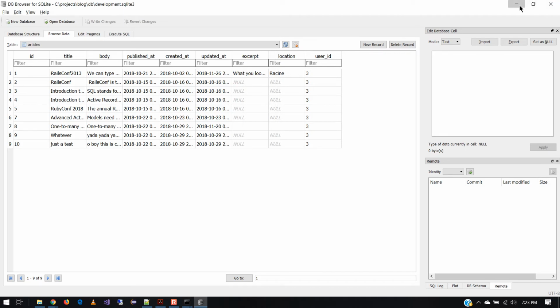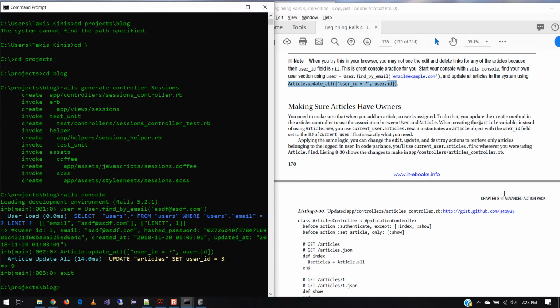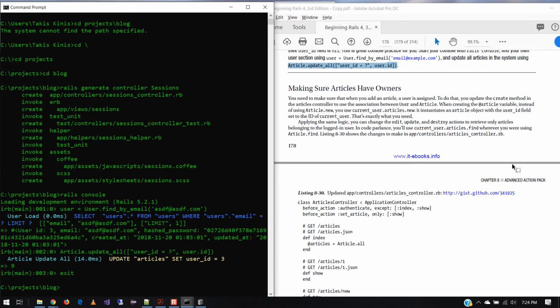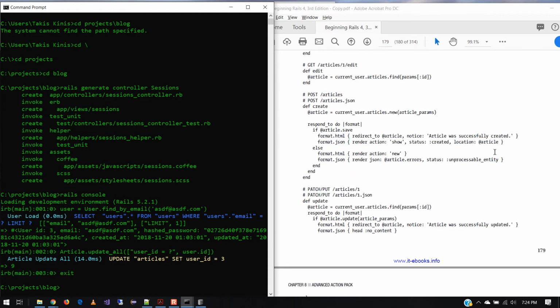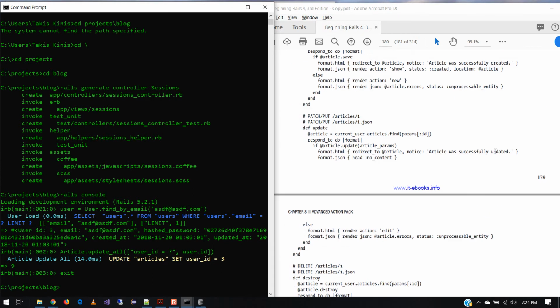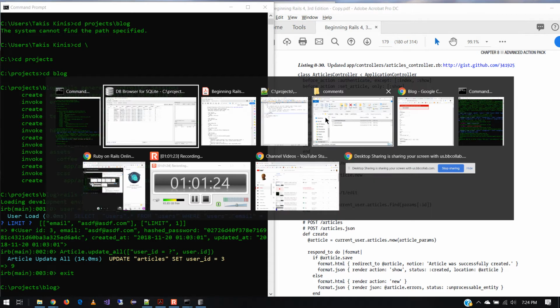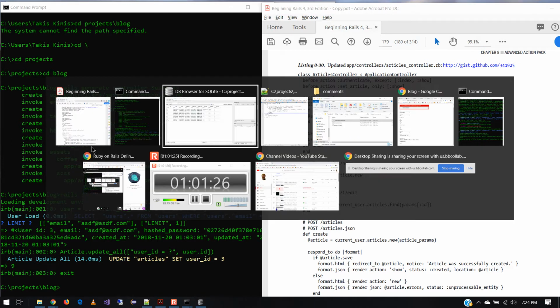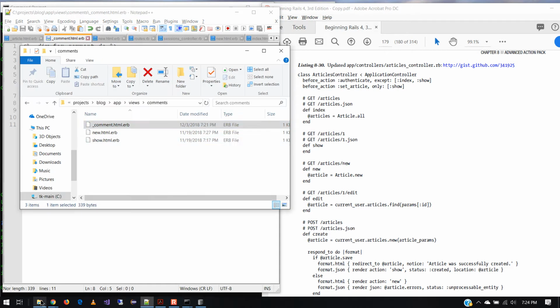And then we're going to check this particular file as well. So we're going to go to controller, article controller. All right, first we're going to make sure that our before actions are set.